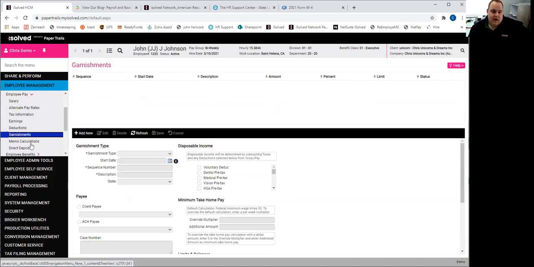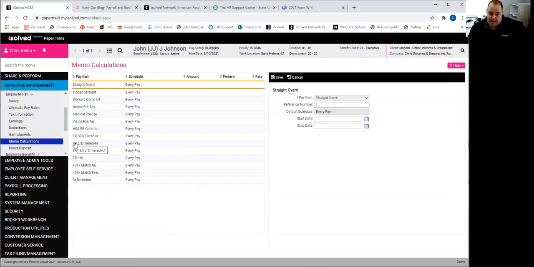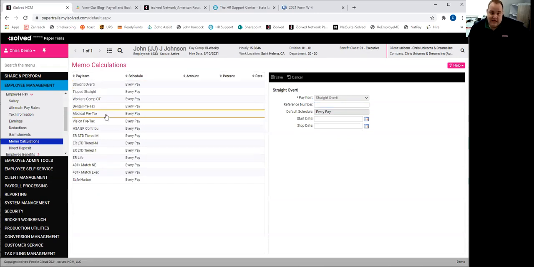So memo calculations is something you're probably not going to use very often, but these are things like matches on benefits, like 401k, health, medical, things like that. If you wanted to show up on an employee's check that you pay $100 a week for their health insurance, you can put that on there, and on their paycheck, they're going to see the company put $100 in their check. It's not in their check; they're not getting paid. You put $100 towards their health insurance, so they can see the total cost. Again, if you use the benefits module, these automatically get all pre-filled when the employee enrolls in benefits. But we don't see a lot of employers using these memo calculations, but they are available as well.